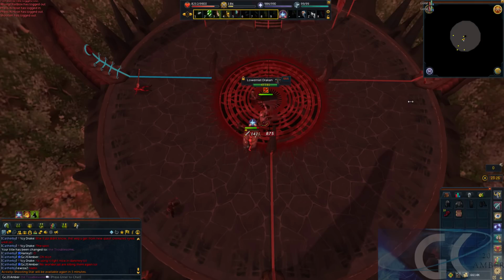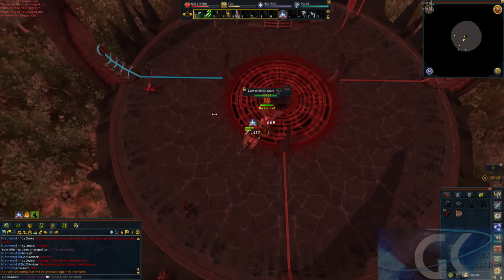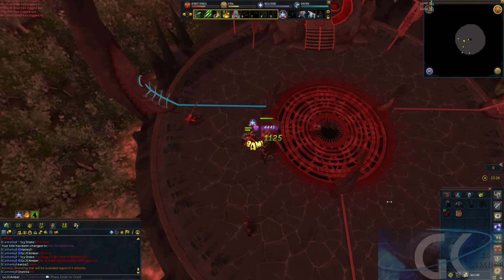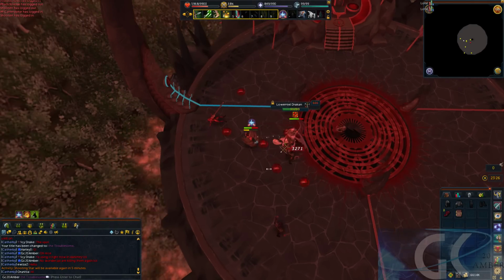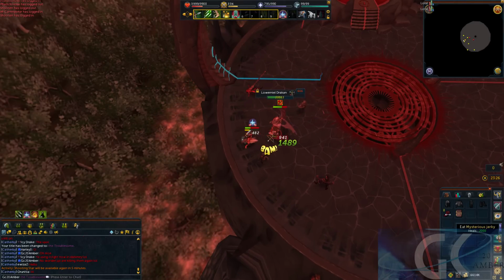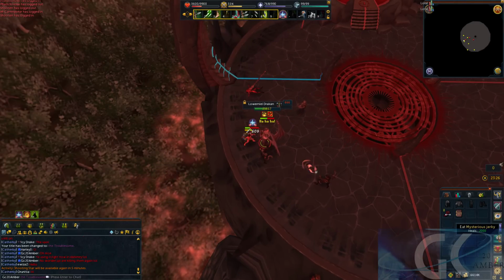For the second phase, you have to watch out when he yells ha ha ha. He's going to summon bombs. Stay away from those. They hurt quite a lot. He also has an ability which allows him to heal 10% of his current health. And he can also pull in and stun you.